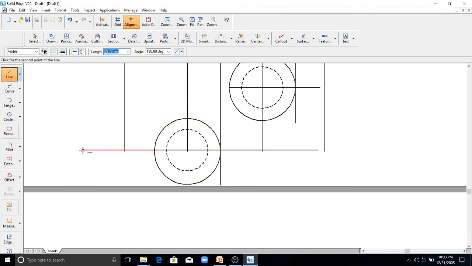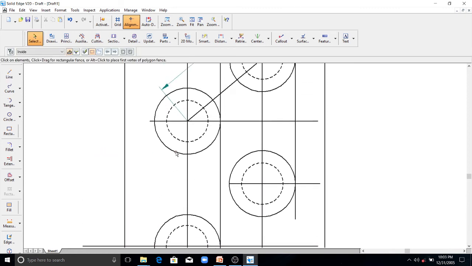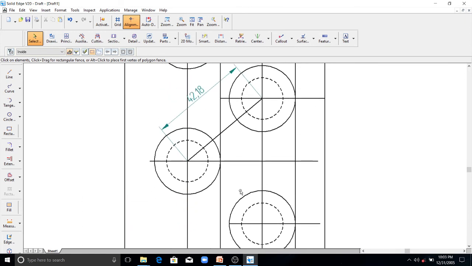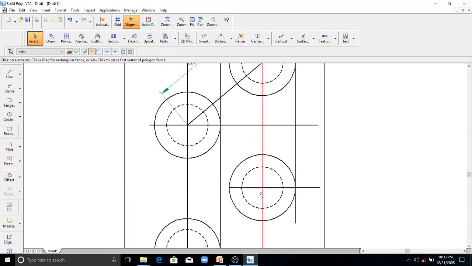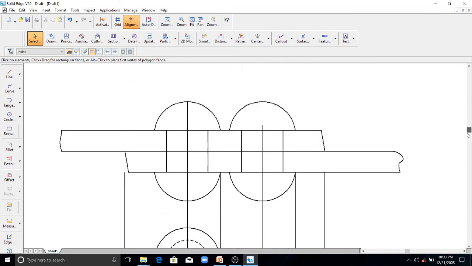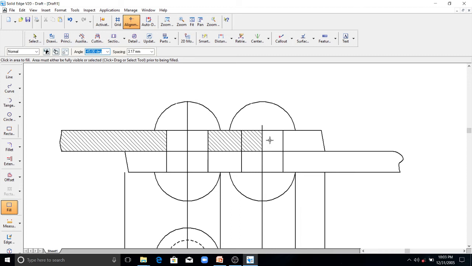When you section this portion, you can see the section only here. There is no rivet in this portion, so you can see the plate here. That means while showing the section in the front view, you have to section the whole plates. This one is invisible because this rivet will come at the back, so you cannot see this rivet.